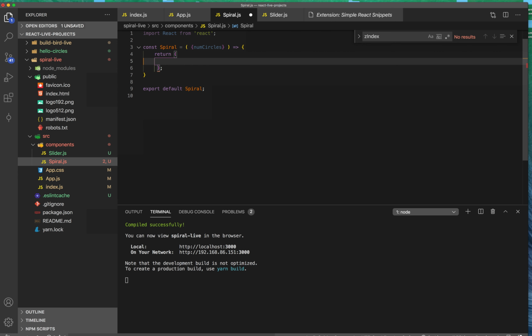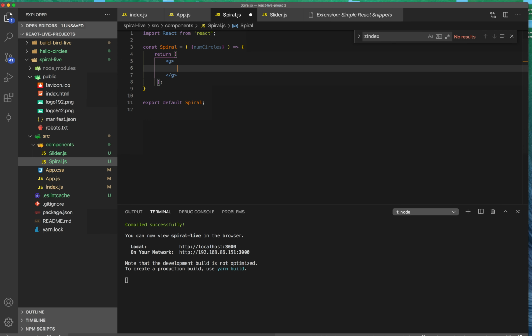I'm going to get rid of this div, and in its place, I'm going to put a group tag. And a group tag is kind of like a div, but for SVG. And in this div here, we can make one circle. And we just have to give it some properties.